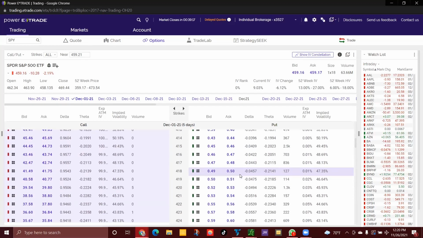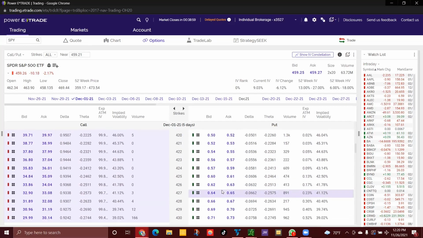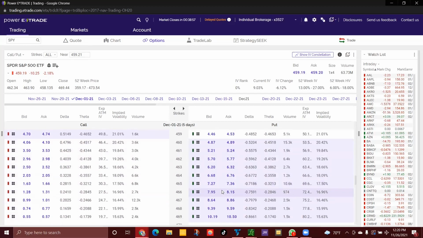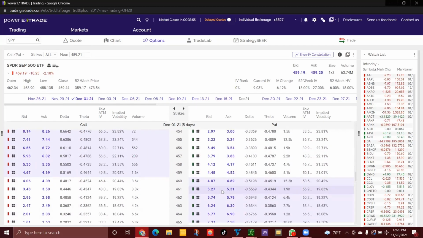Yes, because it's going to give you more room to be right. And you can get the same delta as your naked option. You just have to, like I said, buy the equivalent amount of contracts to get that delta that you want. But here's an example of SPY. I know you like to trade SPY.